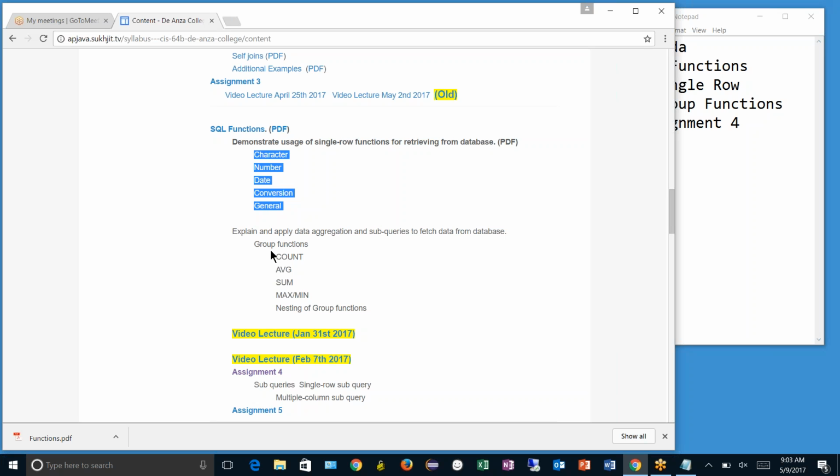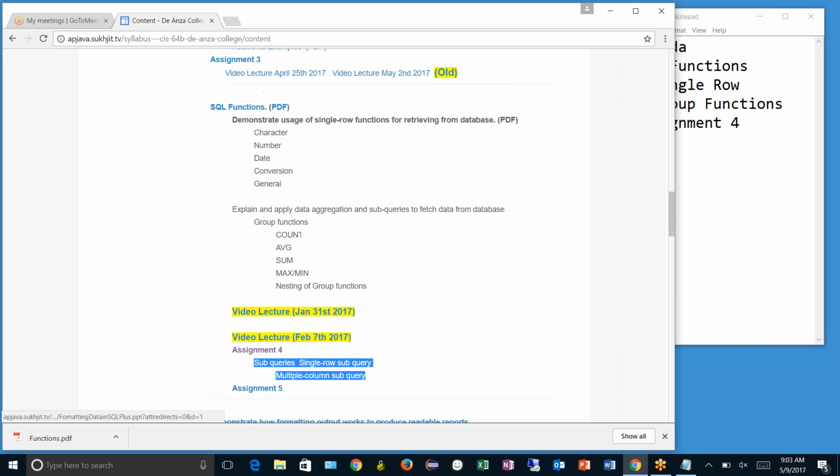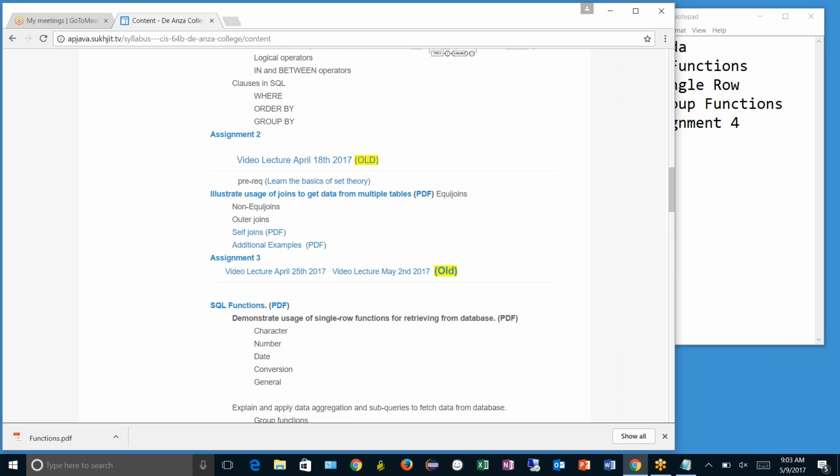Then we are going to look at the group functions, and you're going to be using the majority of the group functions in lab 4. There is also a topic of subqueries, which we will deal with in assignment 5 probably next time. So lots to capture here. Let's start.